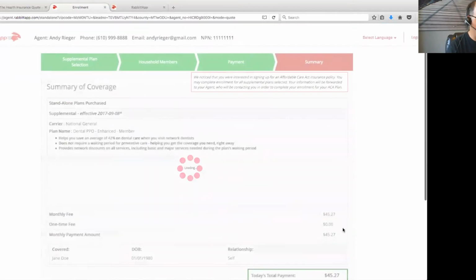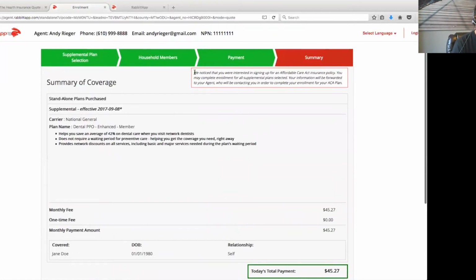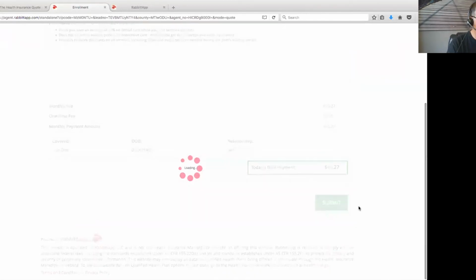Agree, continue. It's going to tell me this is the plan I'm choosing. These are the payments. Notice there's a box here highlighted in red that says you're purchasing your supplemental. We know you want an ACA plan as well. We will alert your agent to complete the ACA plan. I click submit.